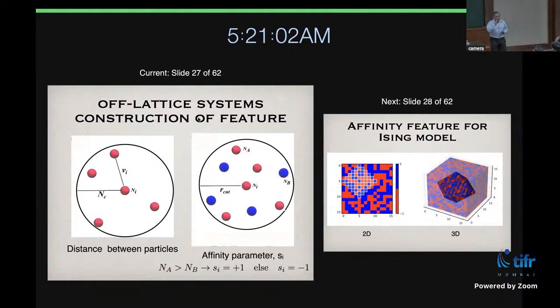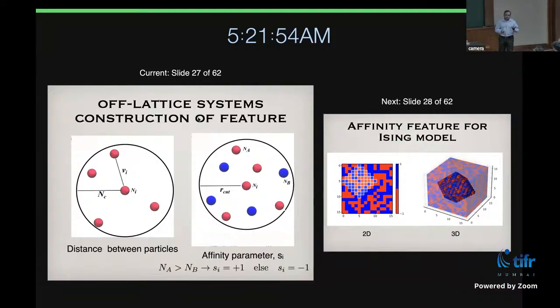If this was too small, it would not work at all, because all of the particles would have the same spin. If it was too big, it wouldn't work either, because they would all have the same spin. So there is some length scale in between where this parameter is going to be interesting. We don't know what that is. So we calculate this spin order parameter S for each simulation, each temperature, and then get a variance as a function of r cut. Where the variance is maximum, we use that value. So it's perfectly well defined.